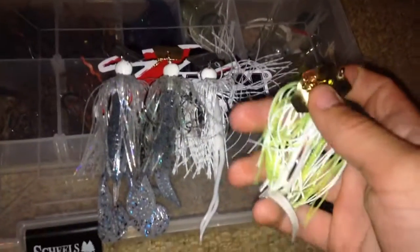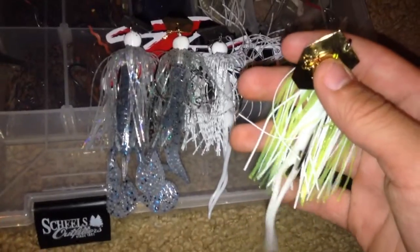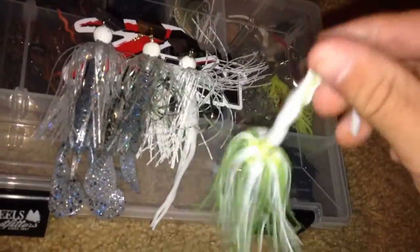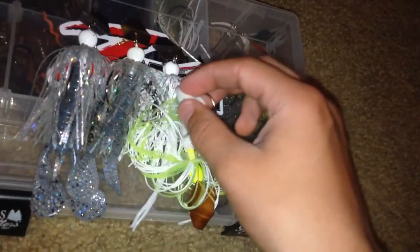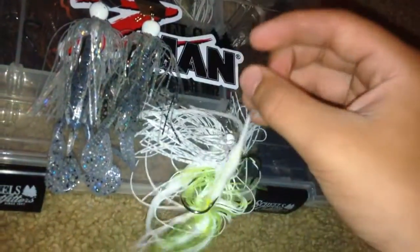Moving into some of the specs, these are 3/8 ounce lures. You will only get 3/8 ounce everywhere else you go, besides maybe a Bass Pro Shop or Cabela's. Otherwise, all 3/8 ounce. They come with this regular little trailer. I don't really remember the name of it.